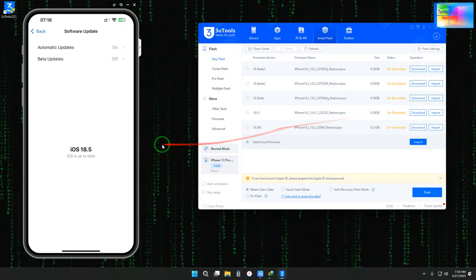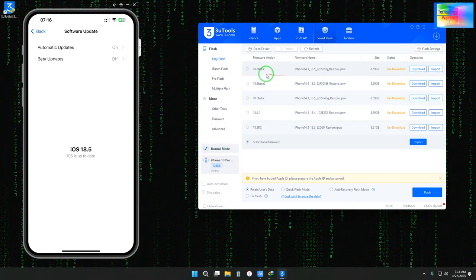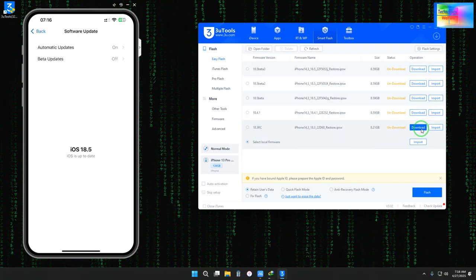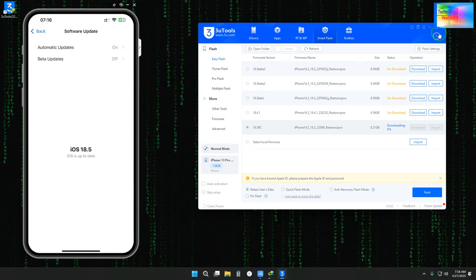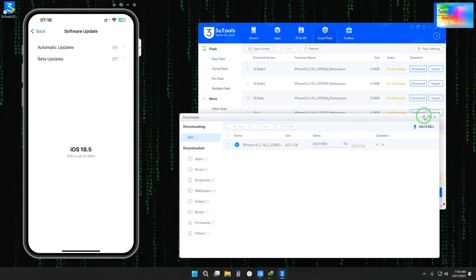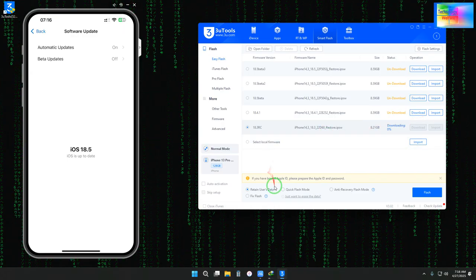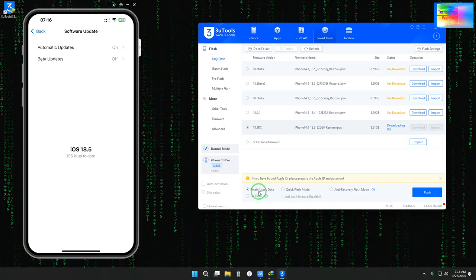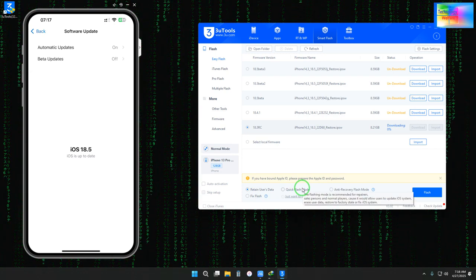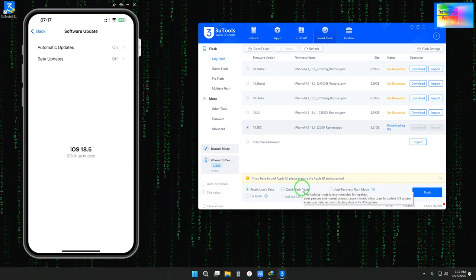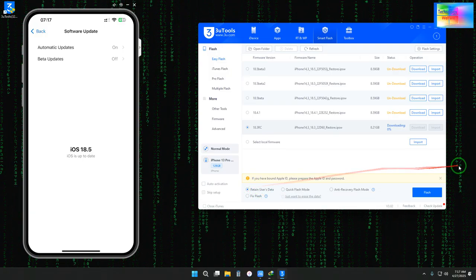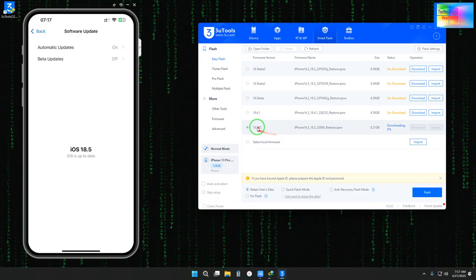So right now here I would like to move from 18.5 beta 3 to 18.3 RC. So we will go for install. It has started to download, guys, and after downloading we will go here. What option will we have to execute? We will have to select retain user data. Don't select the quick flash mode, because all the data would be erased, wiped out completely. So all the apps and applications would be retained. So we will select retaining user data, and we will hit this one after selection.